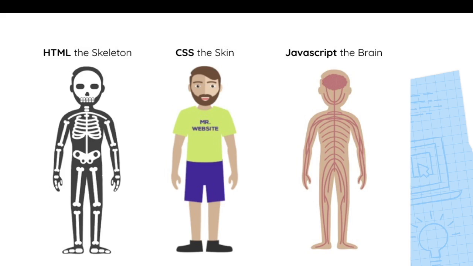Then the JavaScript. The JavaScript is just there for logic, perhaps like the brain, the engine that powers some things that will be happening around there. For example, you have to bring in electricity, you have to start putting things in the house and all of those. So JavaScript does that. So we look at HTML as a skeleton, CSS as a skin, and JavaScript as a brain. With these three pictures, you can now understand what role each plays to get a website.